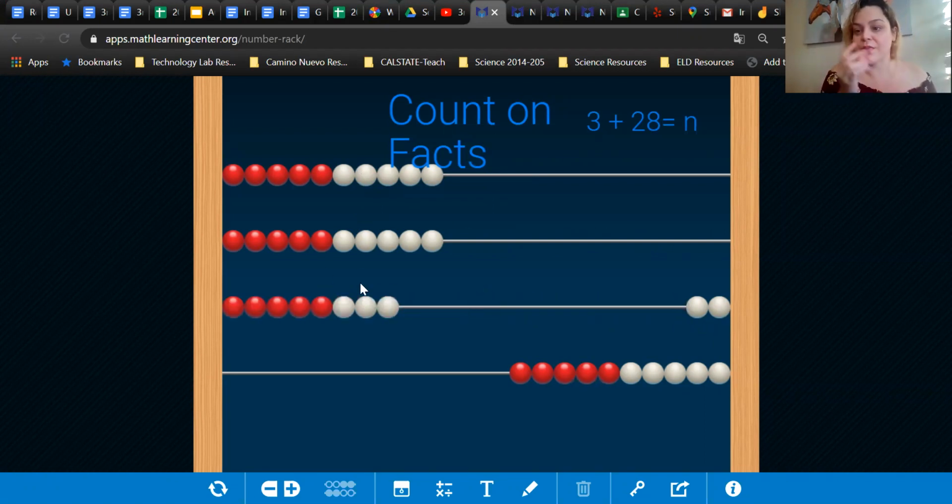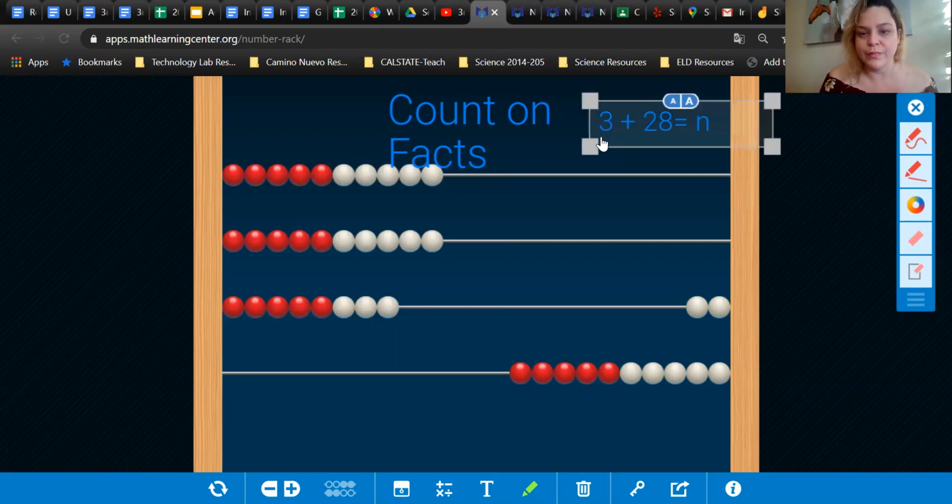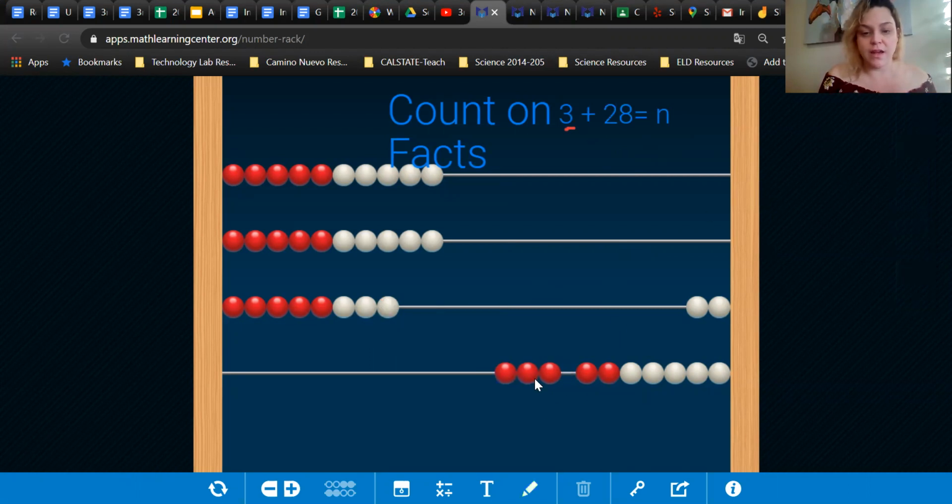And now I'm looking at my other addend. Remember, addend is just another juicy word to say the number in the equation. So if I look, I have a 3, so I'm gonna underline that. I'm gonna underline my addend. Okay. So again, I'm just counting on from there. So now I have my 28, and then I'm going to grab my 3 from down here. I'm going to exit out of my pen and just add the 3 over here. So now we know we have 28, 29, 30, 31. So 3 plus 28 is 31, or n equals 31.